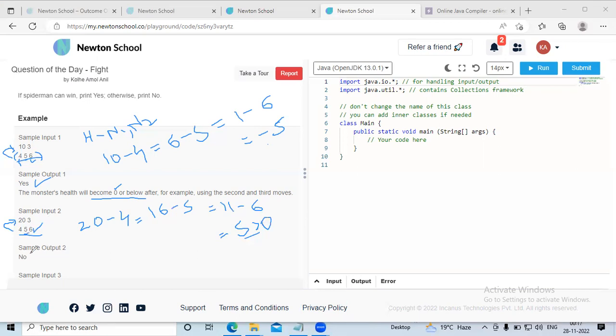So we print no in this situation. If the output is greater than 0 we print no, and if it is 0 or less we print yes. So this is the first approach to solve this problem.